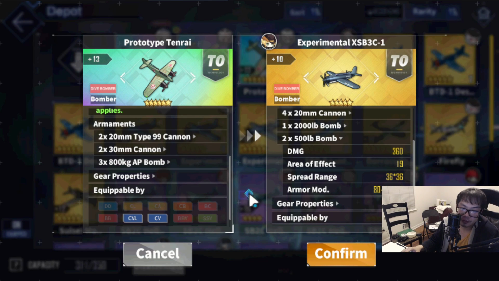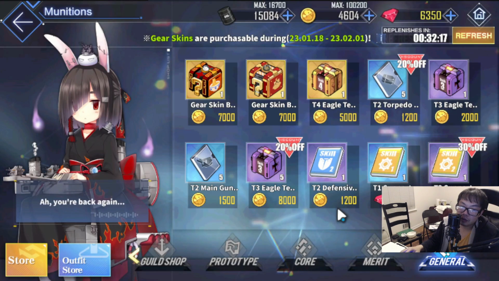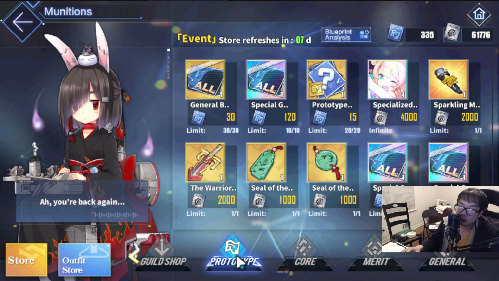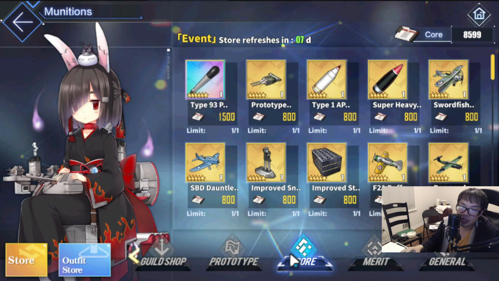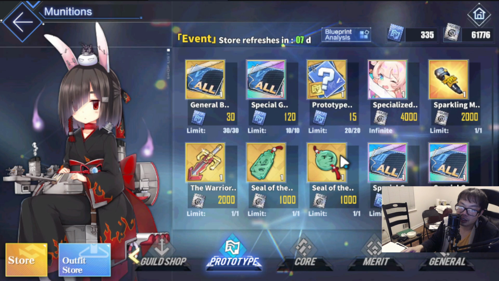A lot more damage. So good luck to everyone getting this plane. I know if you're a new player, you're going to have problems getting this plane. Don't worry about it too much. It's just like a nice upgrade from going from a Hell Diver to a Ten Rai. You can slowly work on that. But to a lot of the old players out there, it's basically a free Ten Rai for you.